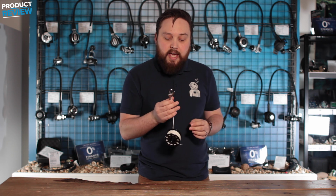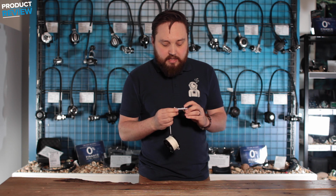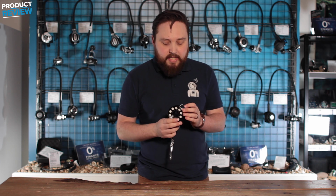It comes as standard with a stainless steel bolt snap with a nice smooth action. That's a nice bolt snap. What we're basically going to do is turn out the lights and charge this up under one of our studio lights and see if you can see what happens in the dark.